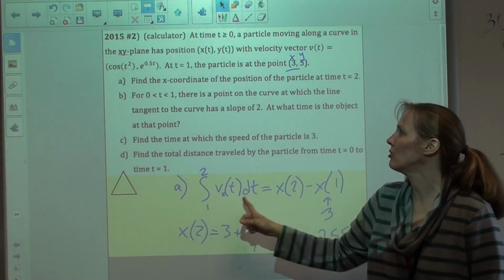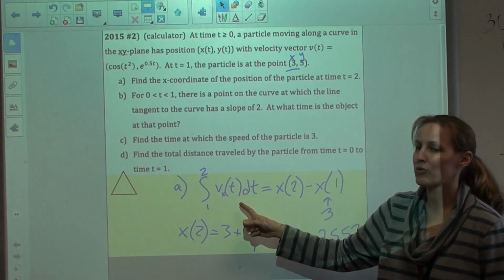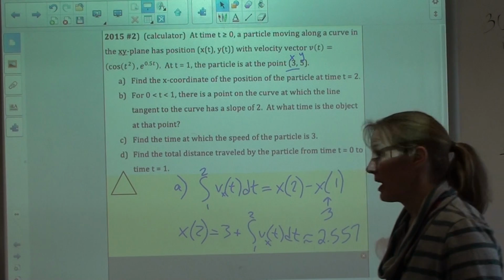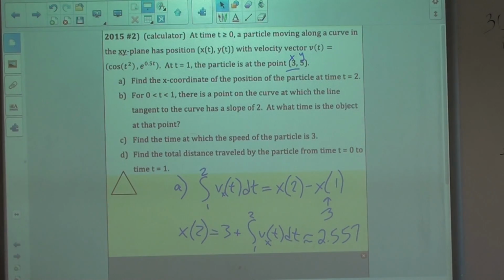I want you guys to make sure you know how to do this definite integral from 1 to 2. So go ahead and get out your calculators, take a second, and do the definite integral from 1 to 2. Does it matter what mode your calculator is in? By the way, a lot of people have asked me that today. I did 100% of the problems today in regular function mode. I used X instead of T, but the math is the math, right? So I did the whole thing in regular function mode and was fine.